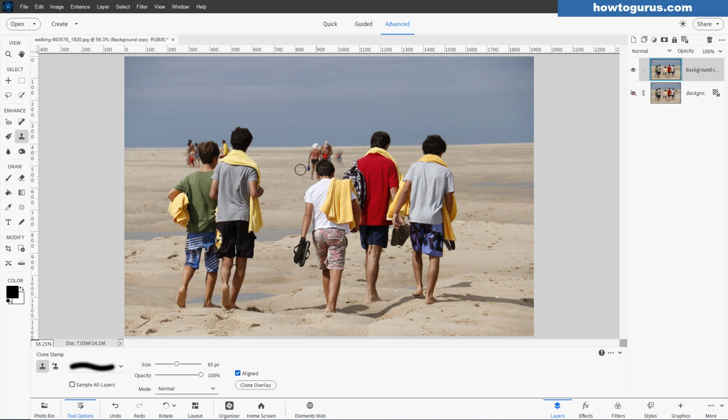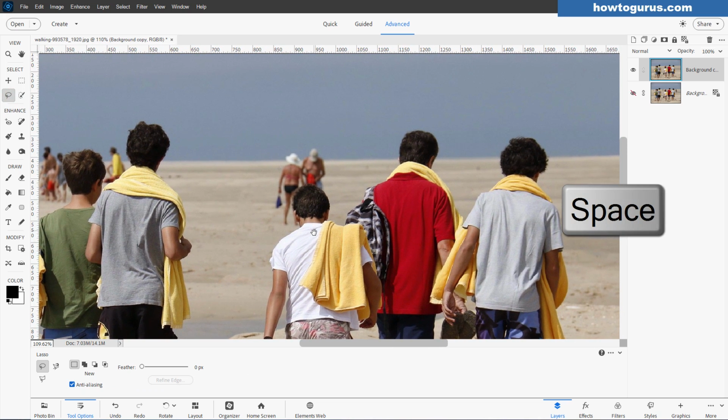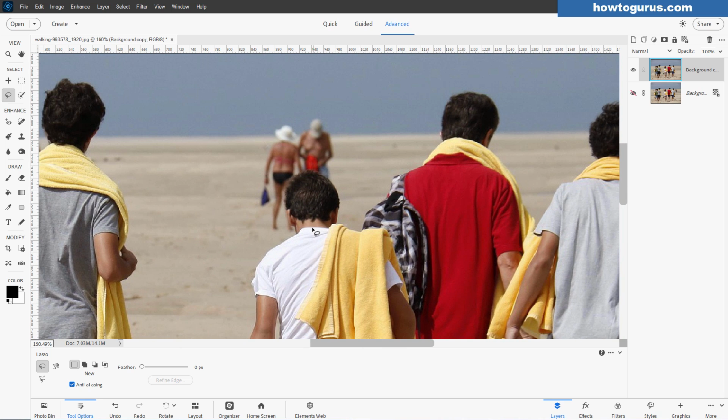Let's now fix this area here. Now it's in behind this person's head. We need to solve that problem. So go up here. I'll grab the lasso tool again. I'm going to use spacebar to move that more towards the center. Now for here, I want a nice clean edge right along here and up around. So this is hard to do with the regular lasso tool because it's a little bit wobbly. You try to draw a straight line and it's a little hard to do. If you have a really good touch, maybe you could do that. But I prefer switching my tool over to the polygonal lasso tool.